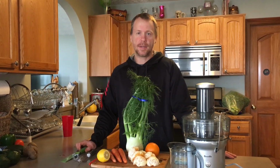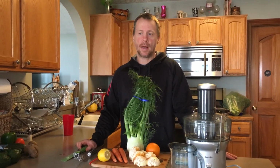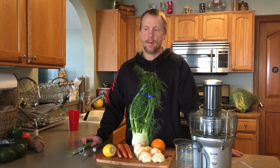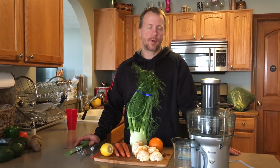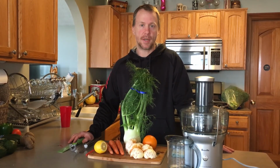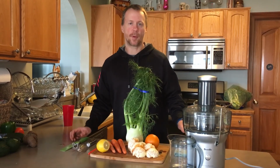Today's Sunday, and we started the day off with a bowl of cereal, so I didn't do any juicing. But then at lunchtime, I made a blueberry smoothie with just blueberries, banana, some ice cubes, and something else. No yogurt, so no dairy in it. And it was really, really good. I actually doubled up the recipe and made one for me and one for Janine. It was great, and I plan on probably making it tomorrow before we go to work.